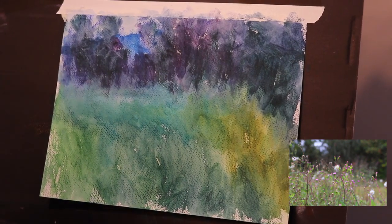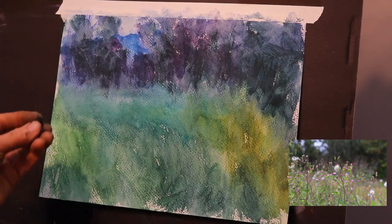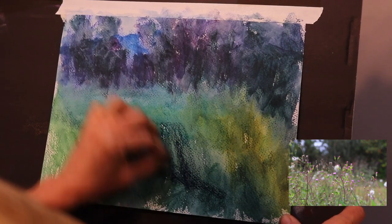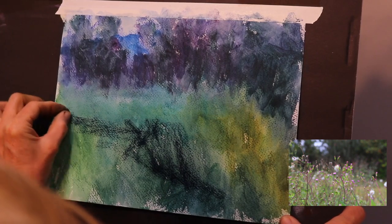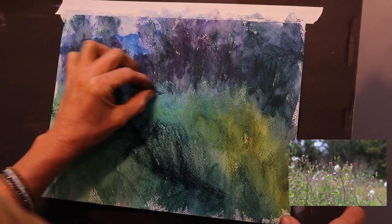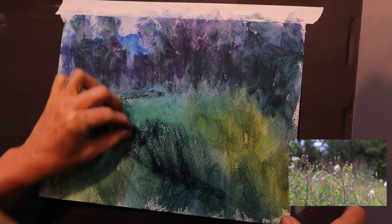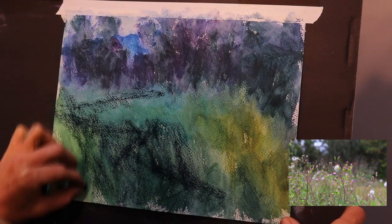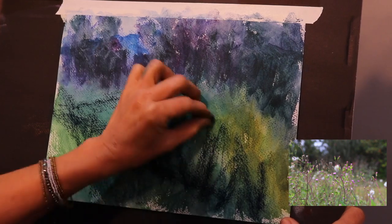All right, now this is dry, and you can see it is actually darker. Remember when I said it looked a little light when you applied the clear gesso? So you can see now that it dried darker. Now what I'm doing is I'm getting one of my darks. I think that's a little new pastel, spelled N-U pastel. They're harder. They're good for initial layers because they don't fill up as much of the tooth, and we have limited tooth with this liquid gesso technique anyway. So I'm reinforcing that underneath.